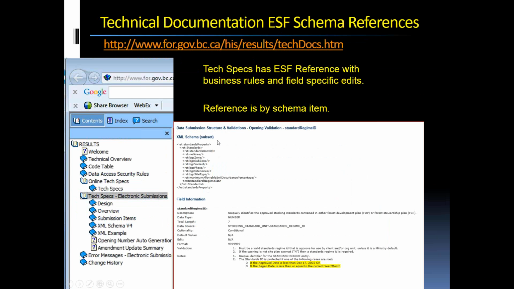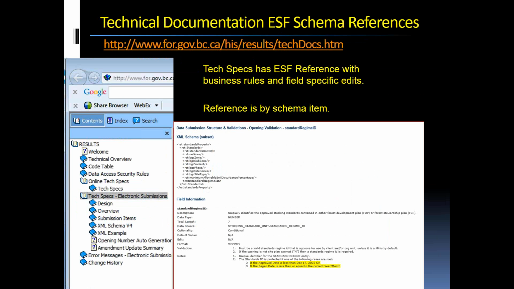So the schema, really what that means is that it's the format or the data elements that comprise what needs to be supplied to results. For every element in the ESF schema, you'll find in the ESF component of the technical specification, you're able to look up what that data element is, its definition, the optionality, whether it's a mandatory, optional, or conditional field, as well as any rules that may apply to that particular field in terms of how it's processed.